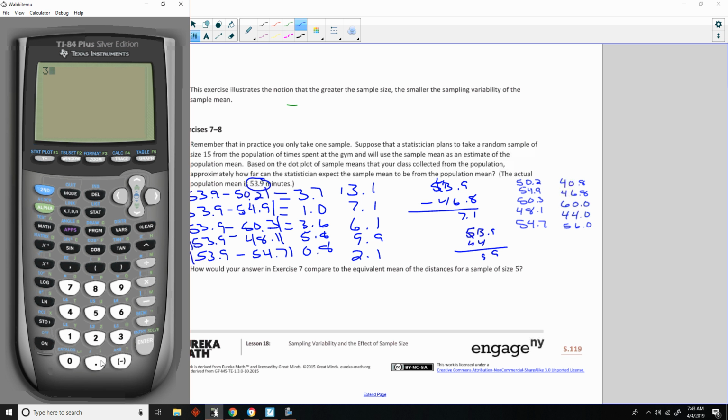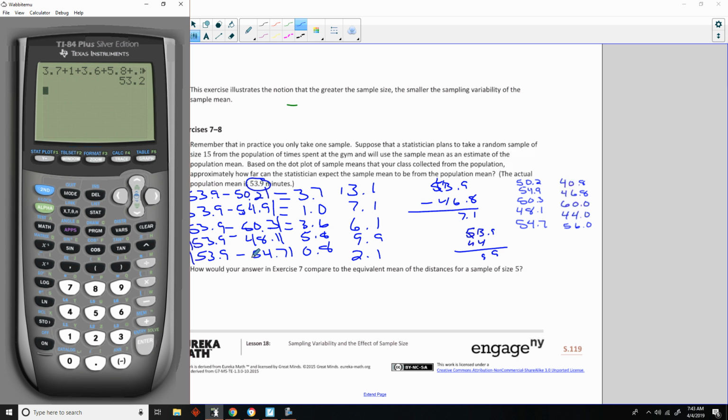So then we would take the average of all of these. So I'd take 3.7 plus 1 plus 3.6 plus 5.8 plus 0.8 plus 13.1 plus 7.1 plus 6.1 plus 9.9 plus 2.1.